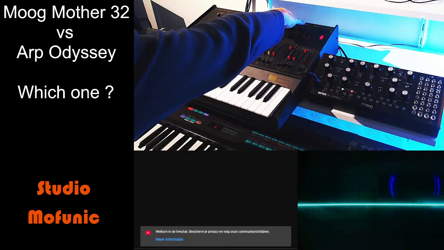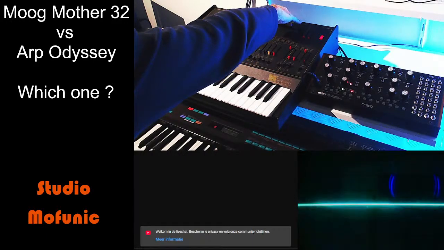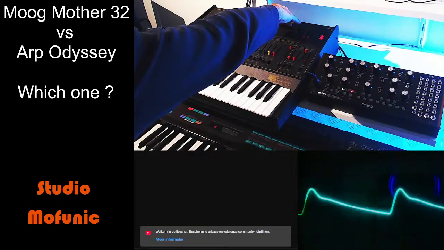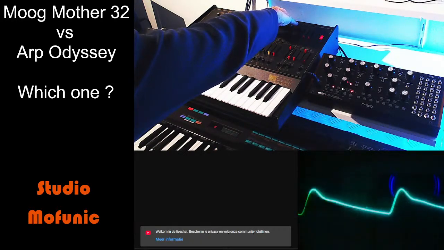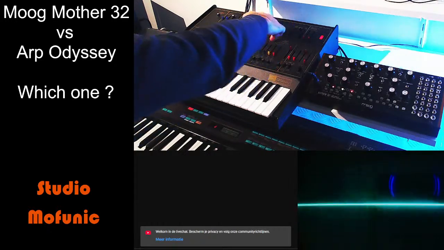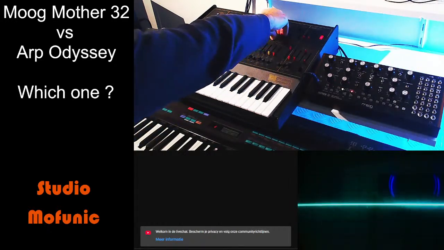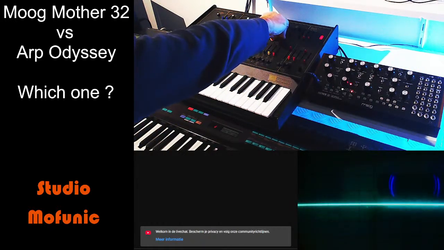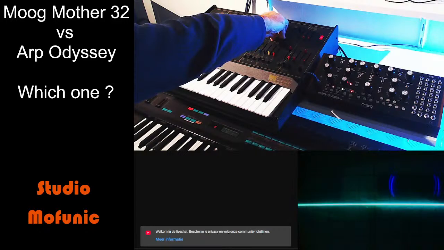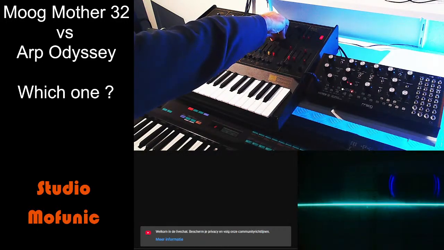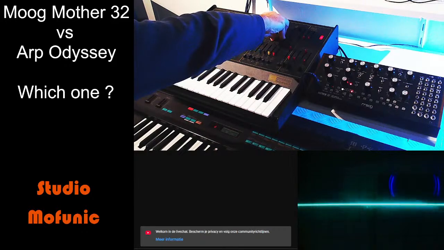Going to 3/4 of the resonance. The thing with the filter on the Odyssey is that the most effect that you're going to have is in the highest region here, very sensitive. So now it was 3/4.